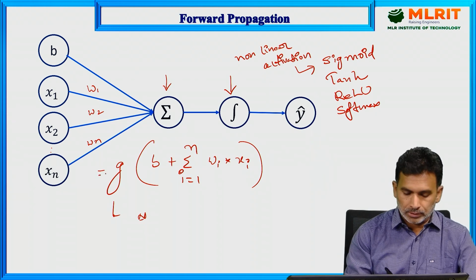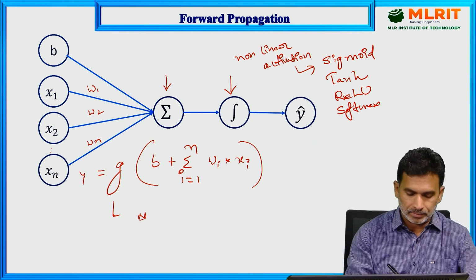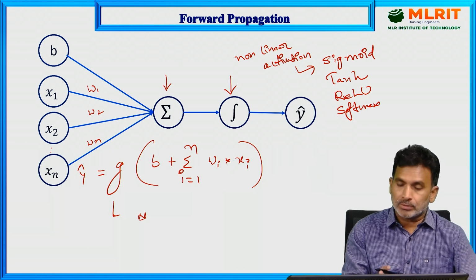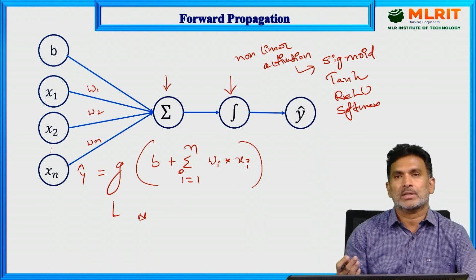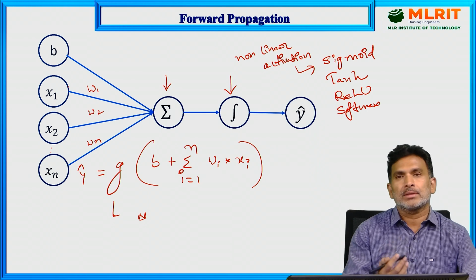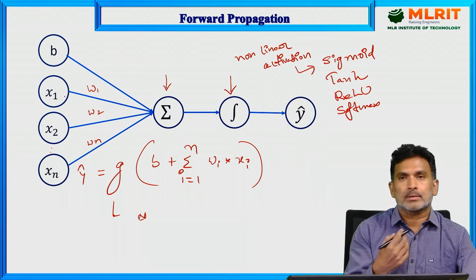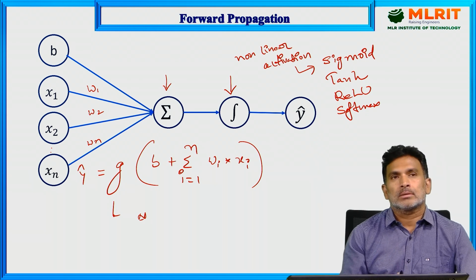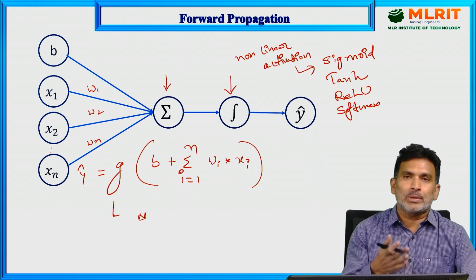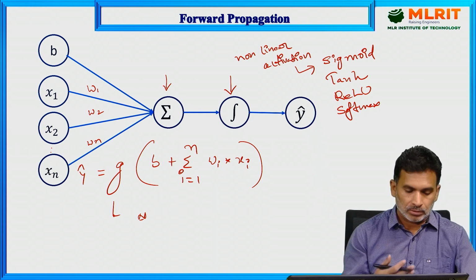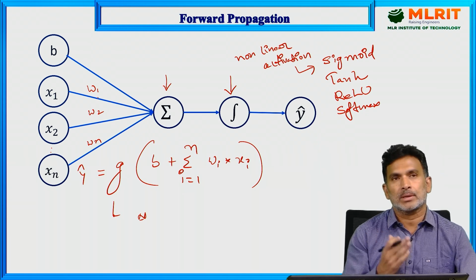Then it produces the output, that is y hat. Let us just quickly recall how the information is aggregated and passed to the activation function, and how the activation function produces the output. Based on the problem, there will be a set of inputs and the respective outputs, and the weights also, because each input would be given a different weight. All the features may not be important in the real world, so each feature will be given a separate weight. That's why w1, w2 and so on, wn, are the respective weights.